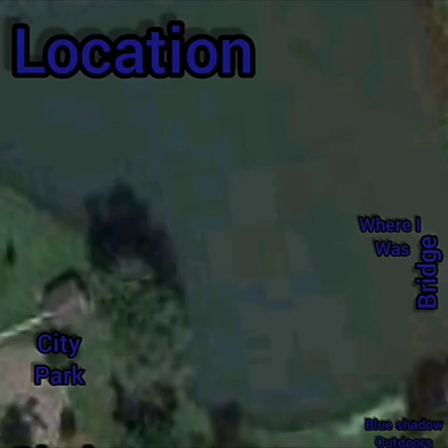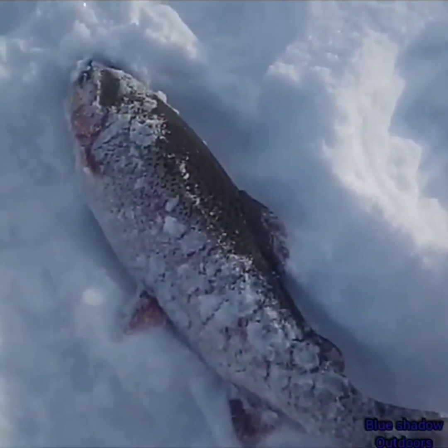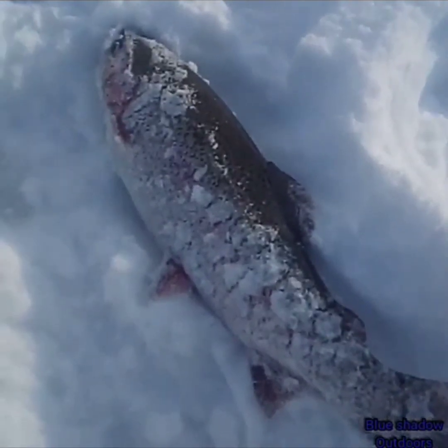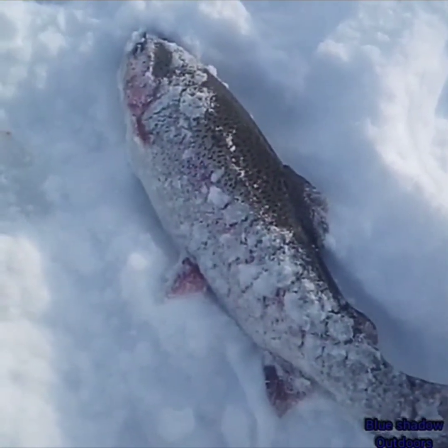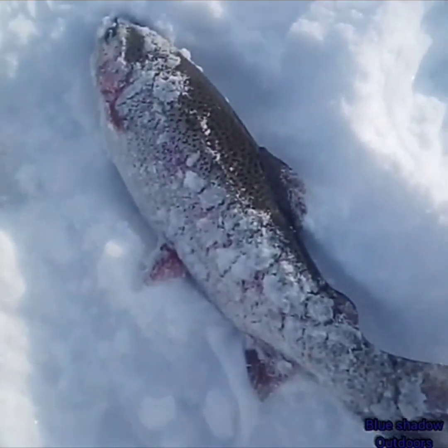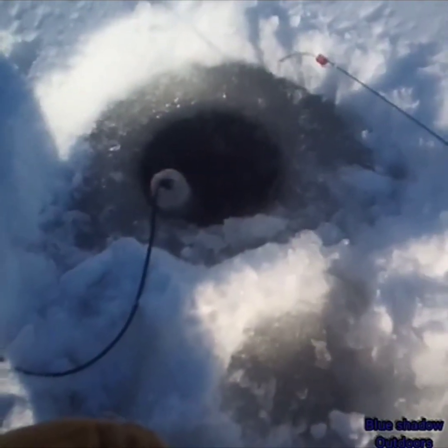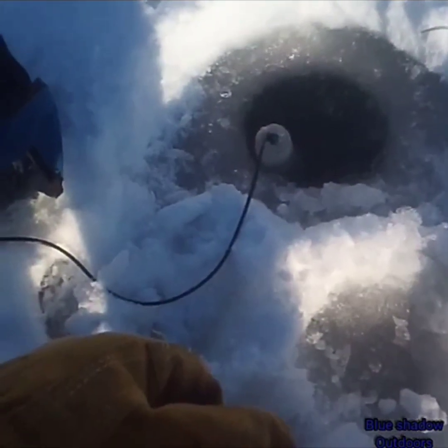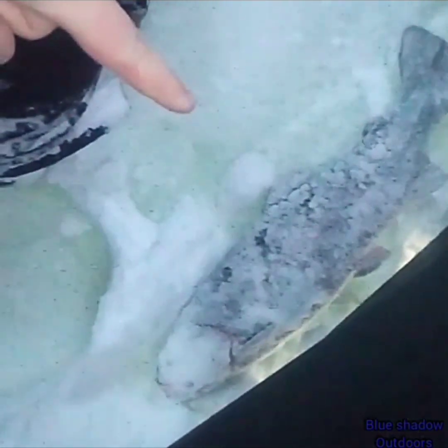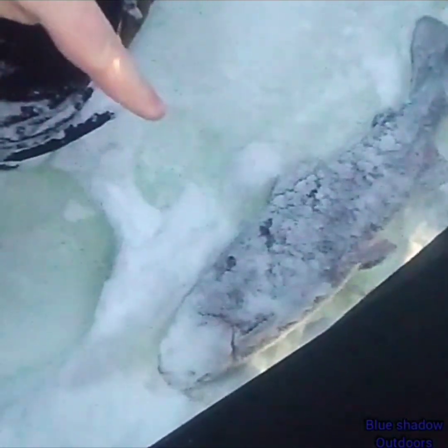They were a little funky and didn't want to bite the greatest, so we did alright, and we got some big trout. Just caught that big boy on the move. Drilling hundreds of holes to find these fish. They can hear me. Those trout are coming in hot, and the other people are catching them as well. All kinds of big rainbows. Alright. So that trout, I think, is my new personal best. 19 3/4.